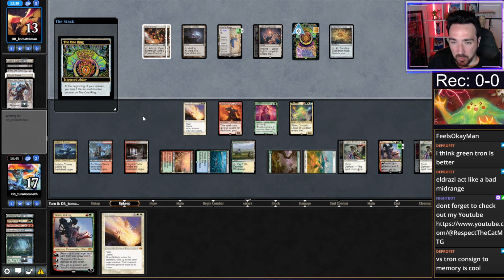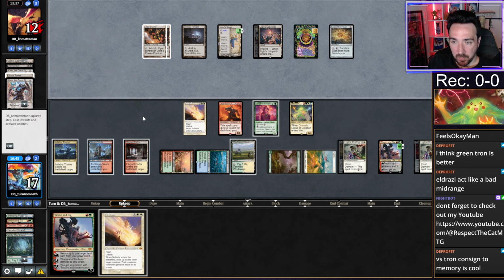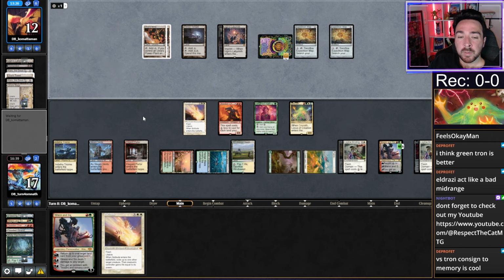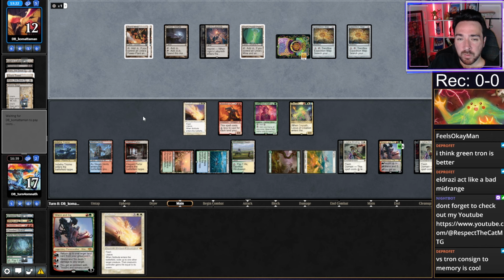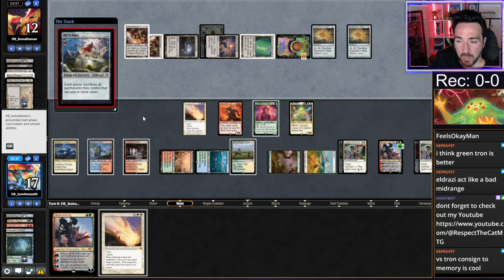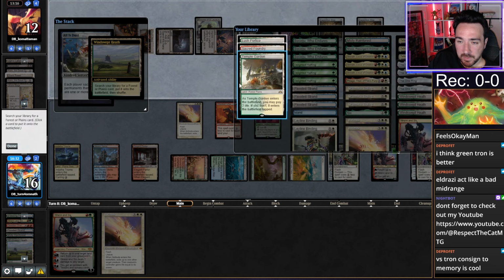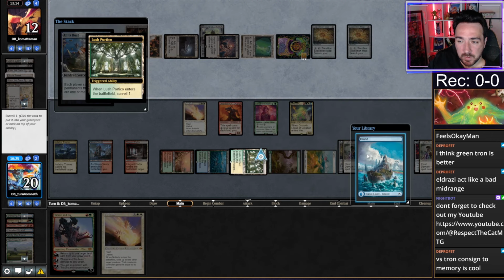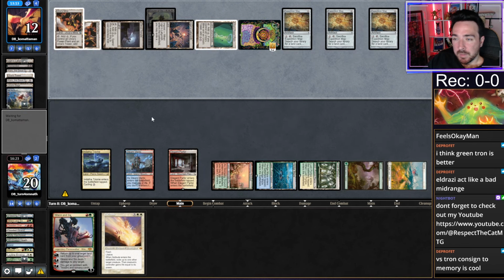Don't feeling good about this. 2, 3, 4, 5, 6. I mean, he can't Thundering Titan me. No. Unless he has another Labyrinth. Power plant. Oh my god, All Is Dust. Ugh. Yep, that's probably worst case. Ouch.